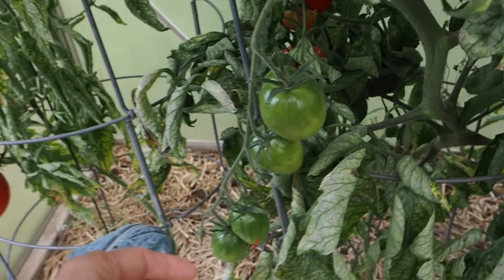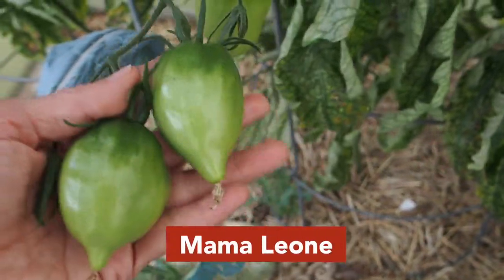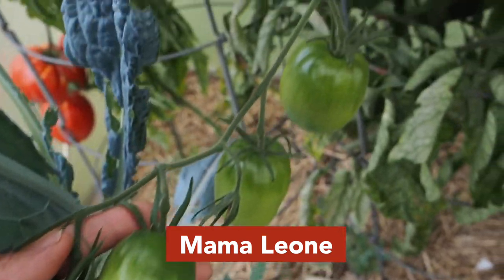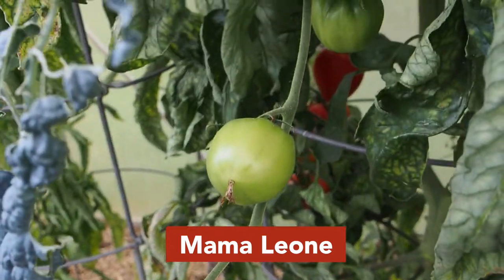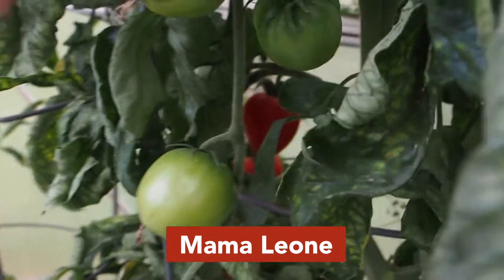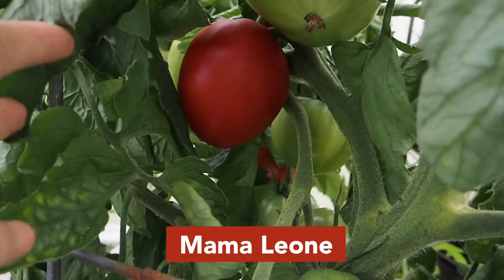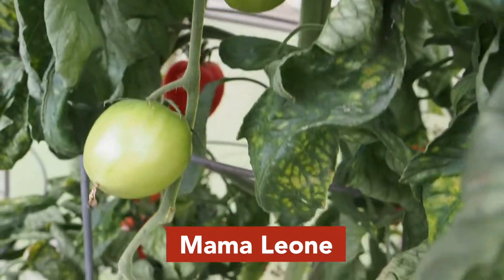And then the one next to it, I think, is also an Italian paste tomato. This is one I haven't grown before called Mama Leone. And it's growing kind of interesting. It's got this huge vine of tomatoes. Not even sure how many tomatoes are on it, but this vine is really long and just loaded with tomatoes.